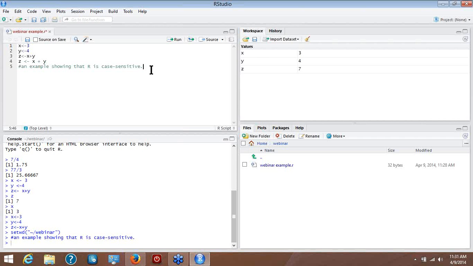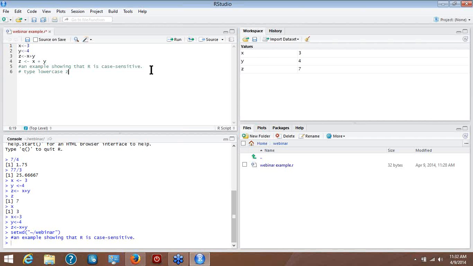So let's carry on with this example showing that R is case sensitive. And to illustrate the example, let's just type lowercase z. That's still just a comment, isn't it? We're not actually doing that.